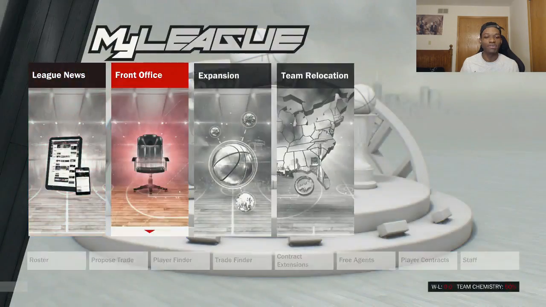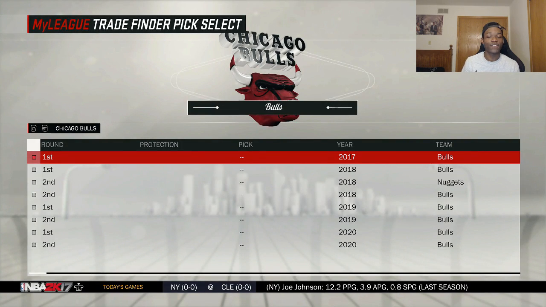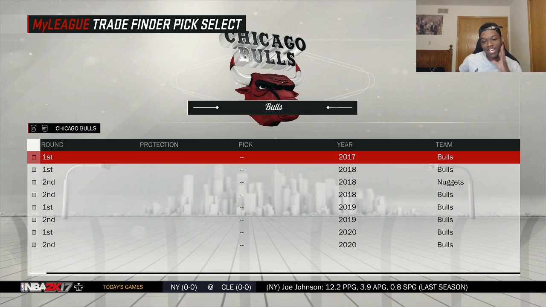I love Elvin Haynes, but he's got to go because I like who our power forward is, that being Big Zoe. So Elvin Haynes and the first rounder, will that bring us back a small forward that's better? You got to think like that. You got to think 2 steps ahead of everybody else, and that's how you become good at rebuilding. Another 50 seconds that we got to wait for this.